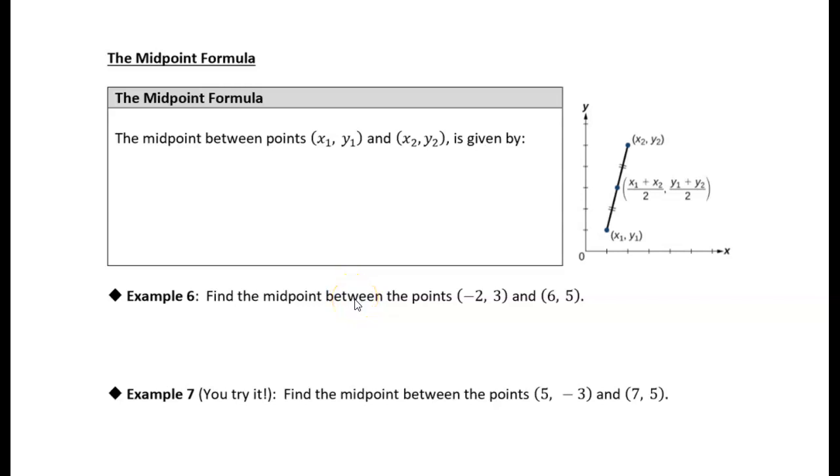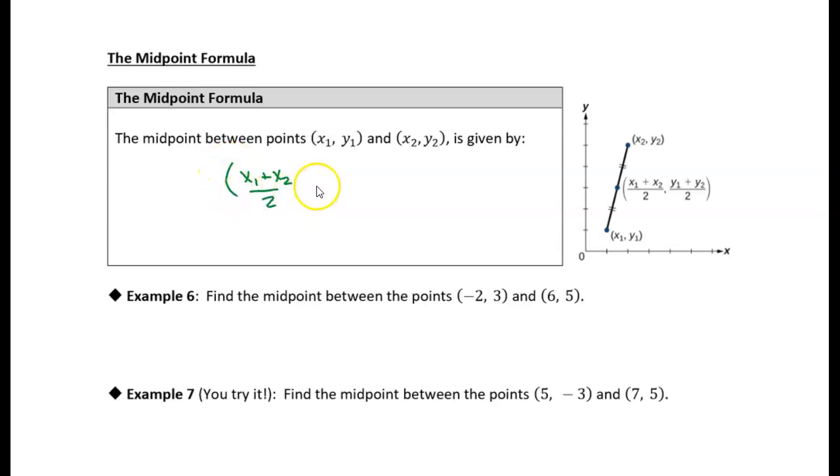All right, sometimes when we have 2 points in a plane, we need to find the middle. We need to find the midpoint between those 2 points. And the way that we do it is just take the average of the x values and the average of the y values. Okay, so if you just take the average, which means add up the 2 x values and divide by 2, that becomes the x coordinate of the midpoint.